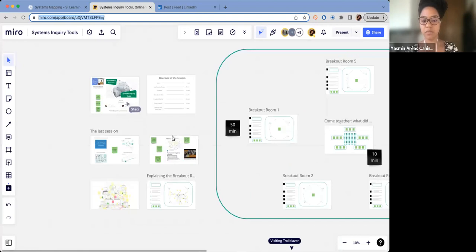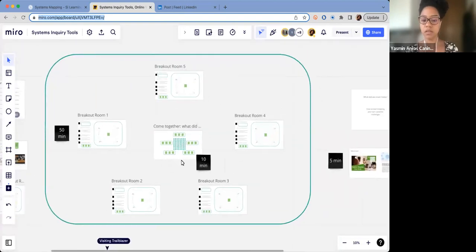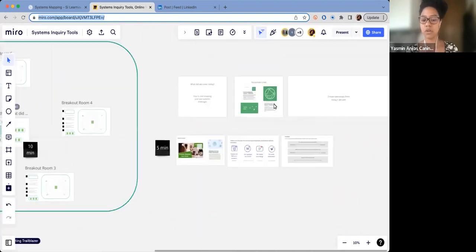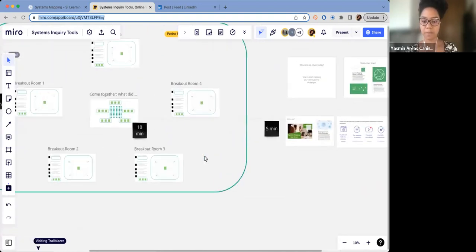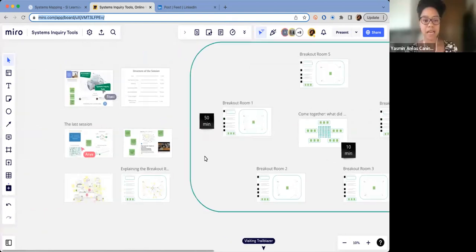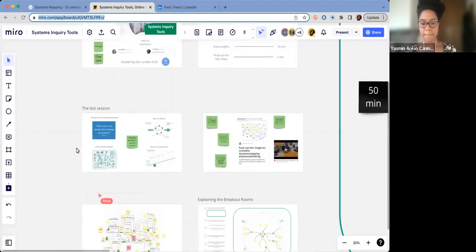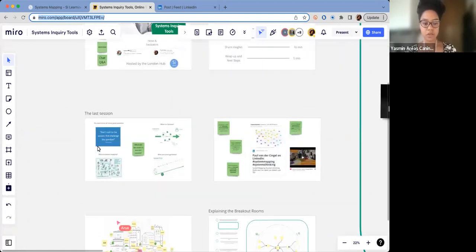We're going to spend a couple of minutes here until we break out into the breakout rooms. We're going to spend the majority of the time of today's session there. And then afterwards, we're going to have a final section of today's event. All right? Good. So you all have access to the Miro board. Everything is good. So, okay, we can jump into the recap.